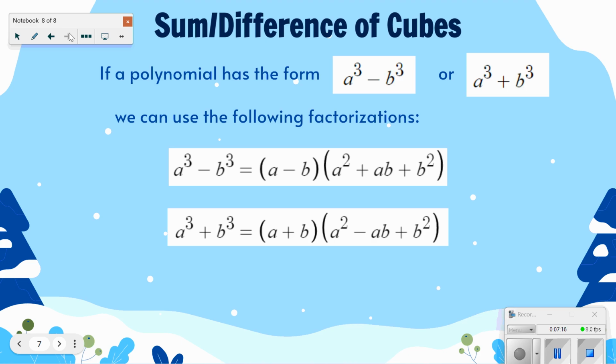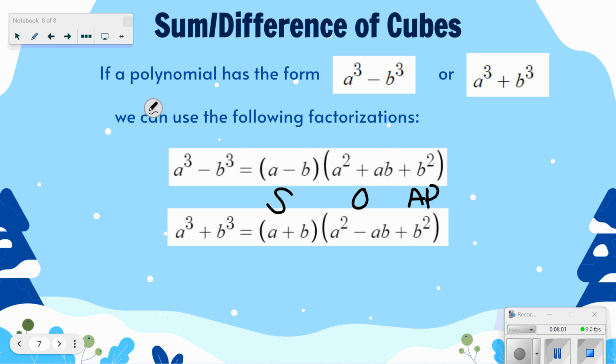So with that, notice the setup here. This is going to be a formula that you're going to need to memorize. So everybody, definitely make sure you're jotting these down in your notes. With each, notice your A's and your B's, this whole setup is really the same. The only thing that's changing between a minus or a plus is the sign between each term. And how we're going to remember the sign between each term is this acronym called SOAP, which stands for same, opposite, always positive.